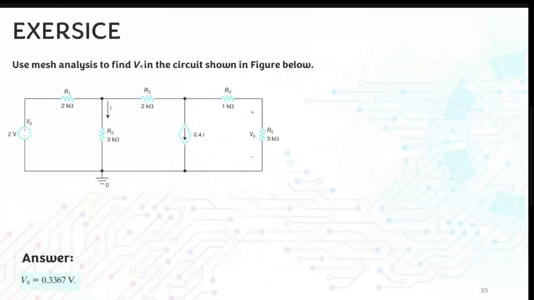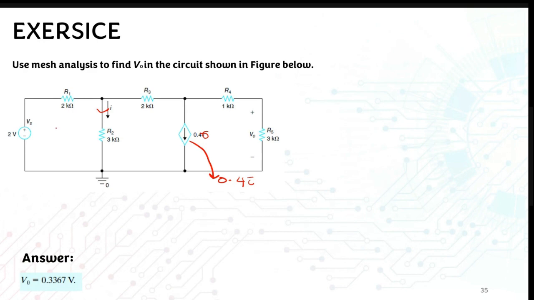All right. For this exercise, we have a dependent current source here, right? It is 0.5 I. So you need to find what your I is here. Your I here is actually this one. So how many loops do you have for this one?